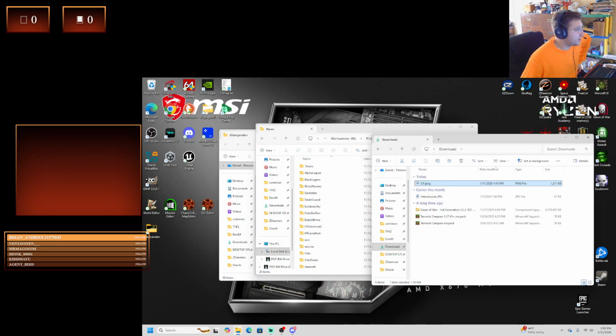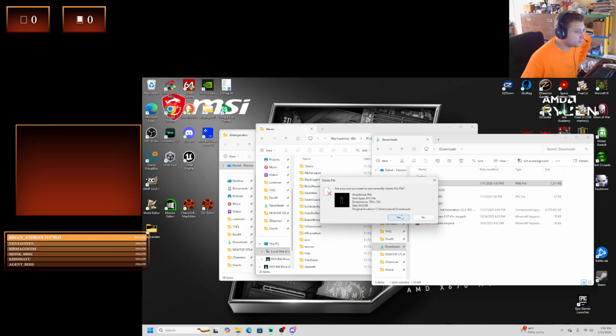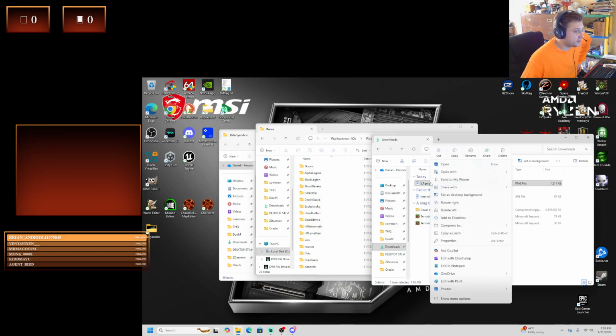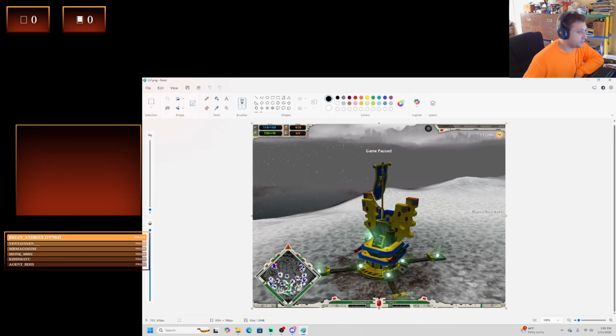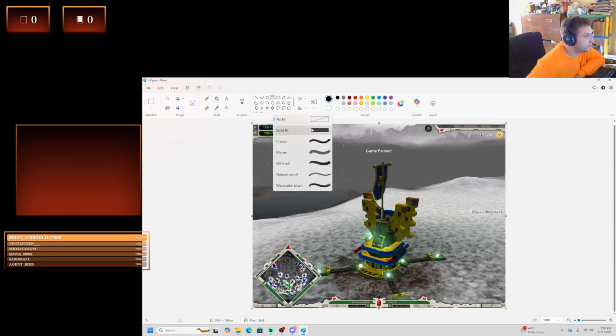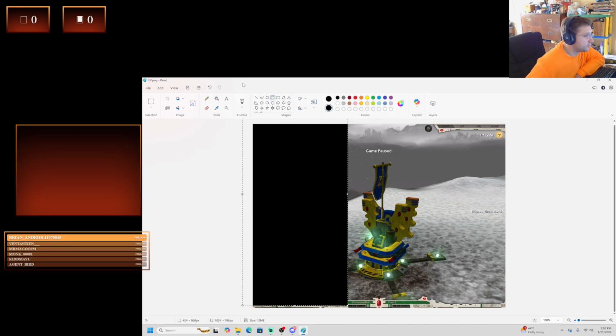So you're going to see in real time me editing a picture, because I mostly did the other one. But this one you're going to see in real time. So here's a listening post. I'm going to make this the satellite, because I don't think the Eldar really have satellites or anything. So you're going to see how I do it, which is kind of a cheap way of doing it, but whatever. Who cares?